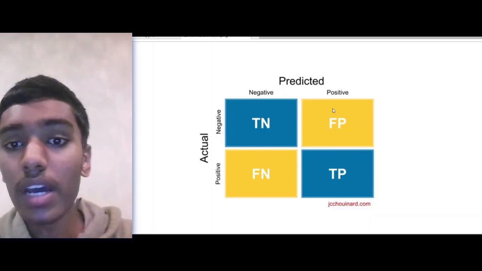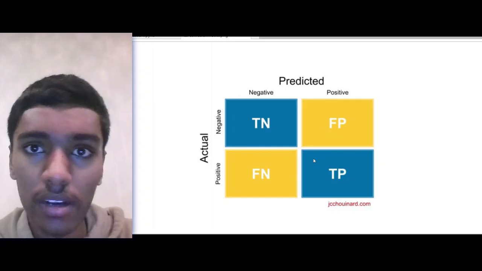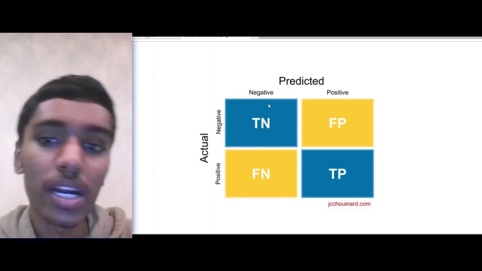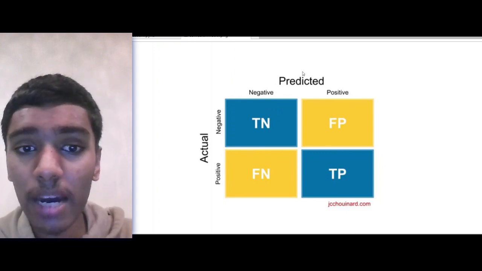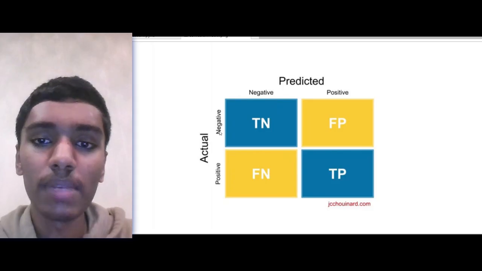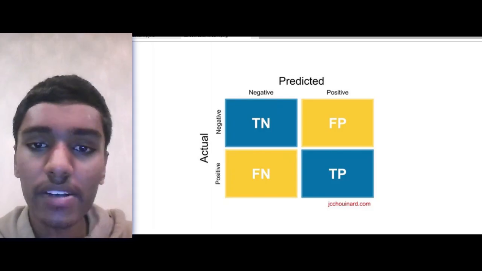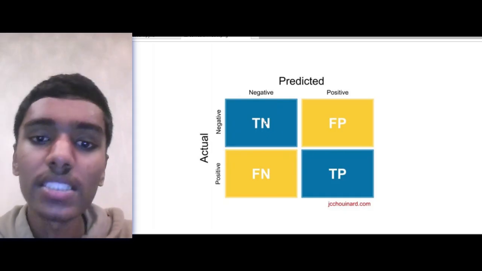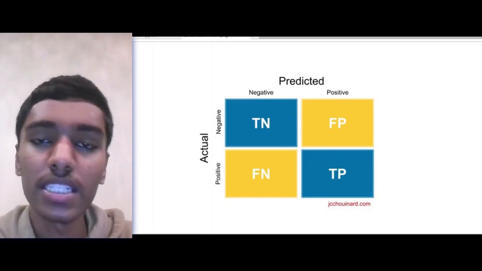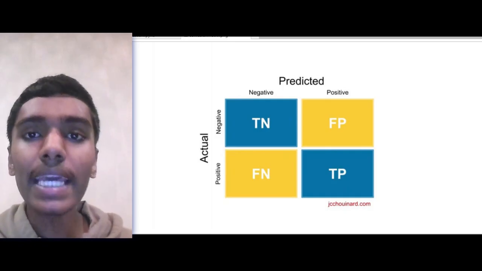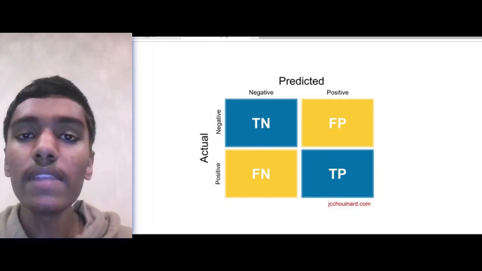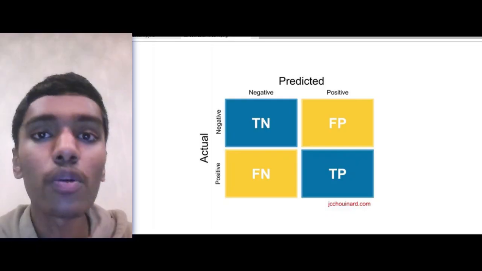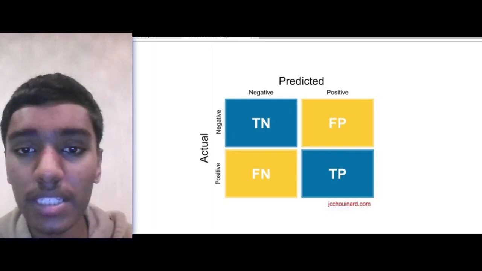It looks kind of like a Punnett square from biology to a certain extent, but this is not a Punnett square. This is basically a predicted versus actual arrangement. What we see here is TN, FP, FN, TP. What exactly does this stand for? TN stands for true negative. What true negative means is that the model correctly identified something as being negative. In our case, negative means not 5. So the model correctly identified something as being not 5. That's all that it means.